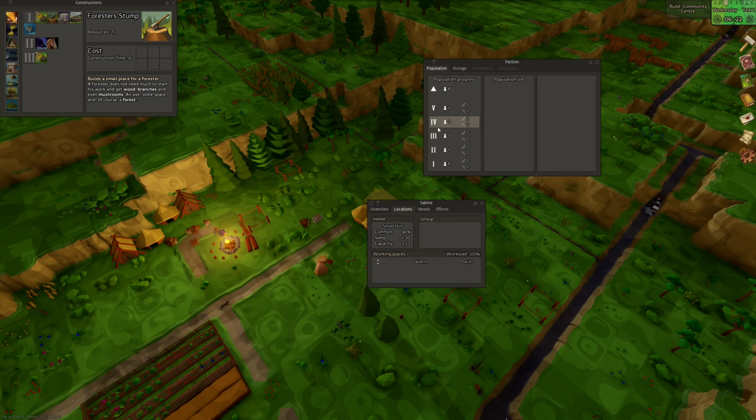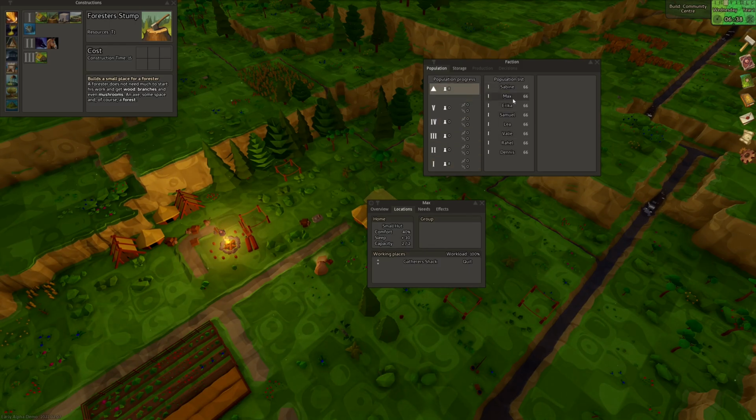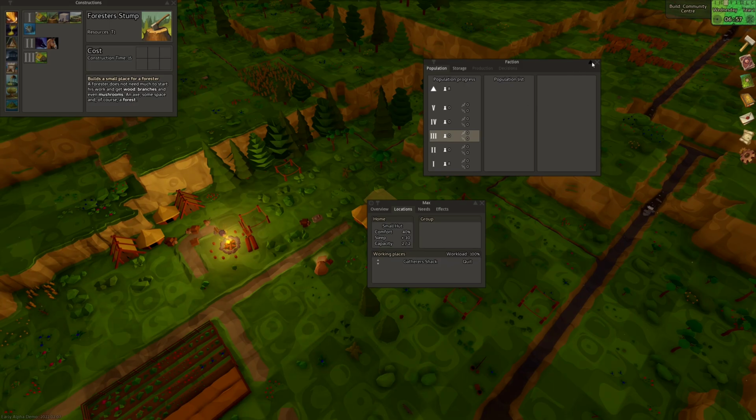Okay, this one works at the quern. Then this one works at the gatherer's shack and so on. They all got stuff to do. They are all on the same level of satisfaction. Population progress. They're all still on level 1, obviously because they need clothing.